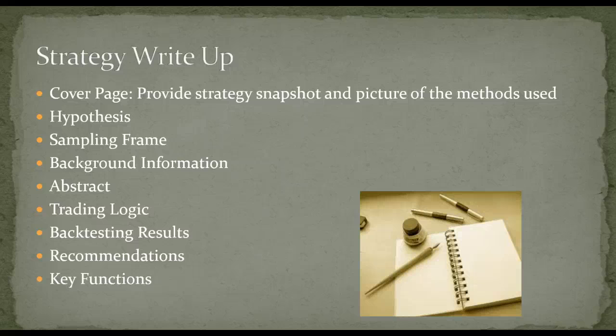And then towards the end of your write-up, you want to throw in your backtesting results. So pretty much everything that we just went over in the previous slides, you want to include all that and make sure that you know how to interpret that. And finally, recommendations. You want to be able to recommend improvements for your strategy, as well as Blackthorn Capital will also send it back with recommendations on what they feel needs to be changed or added to your strategy to make it more profitable. And then finally end it with key functions. So if you use formulas or equations in your model, make sure that those are all defined in the key functions section of your write-up. That way there's no misunderstanding when testing on the side of Blackthorn Capital what measures you used or how you calculated certain things.